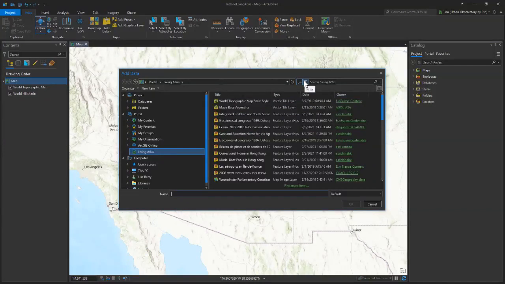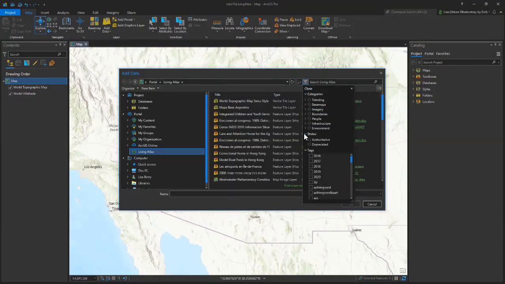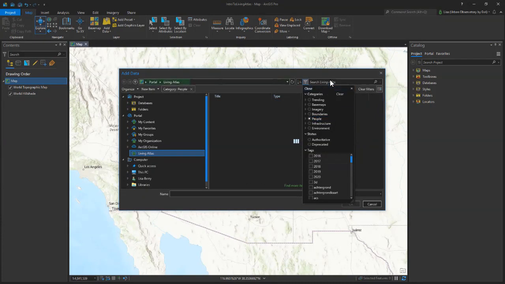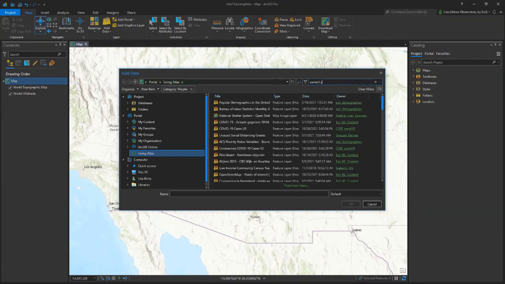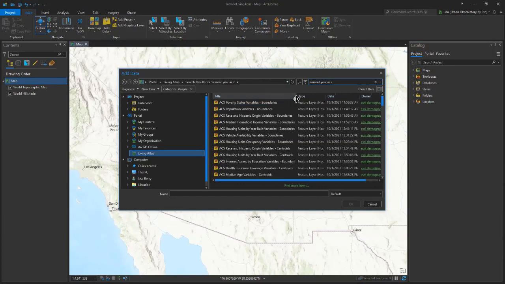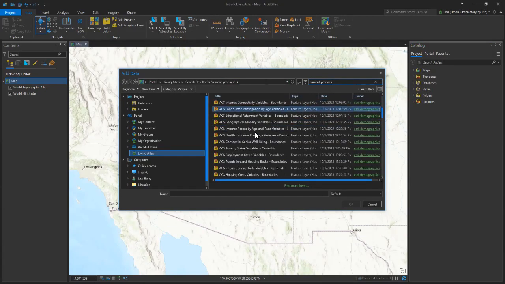And again, you can filter this by the different categories or by different tags or status. This is where you can see if something is authoritative. And this is a really great way to search for content for your maps as well. So this is just another view into that same data that we saw before.